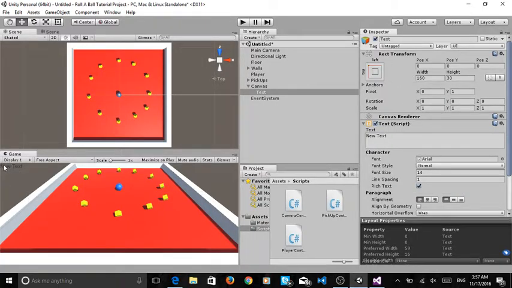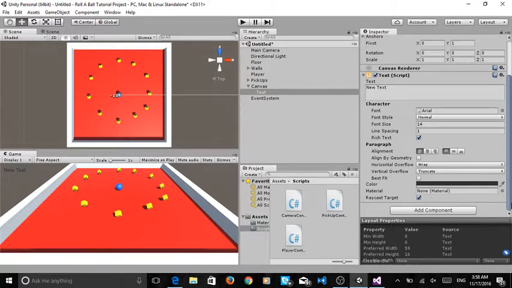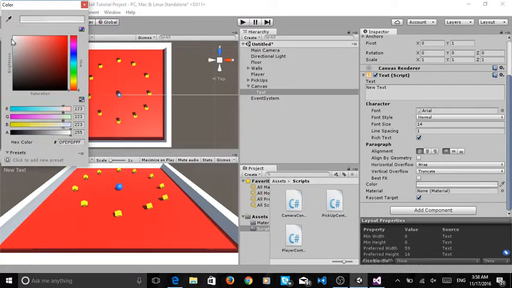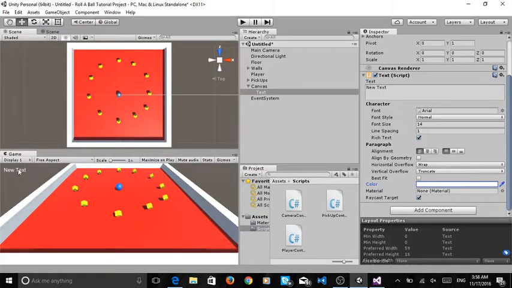Now we want it to be a little bit off the edge because it's a bit too close to the edge of the screen. So I'm going to move it maybe 10 units down. Now to put it 10 units down, I need to write -10. If I write +10, it will actually move it outside of the screen at the top here. Okay, right now the color is sort of grayish. I can either set the color here, or I can even create a material for it as well. I'm just going to set the color to white. Here we go. So now I can see it nicely.